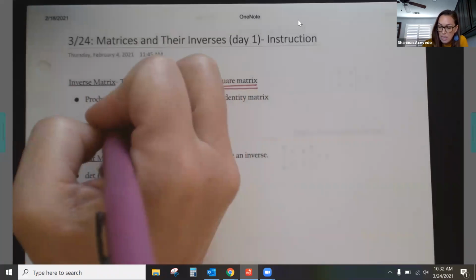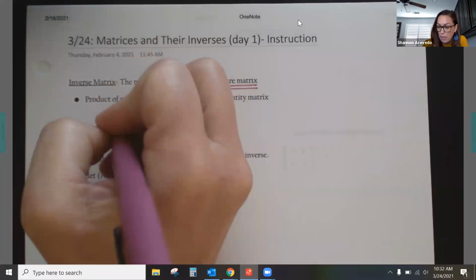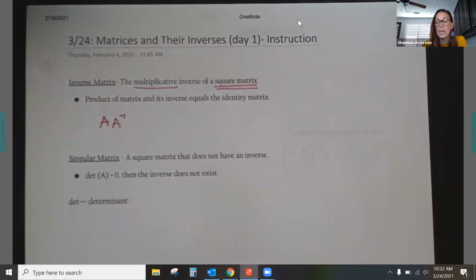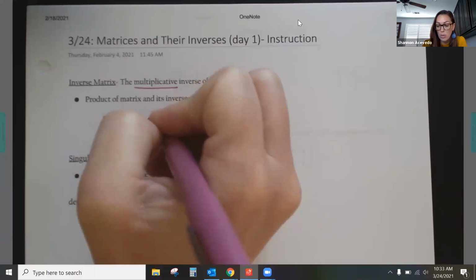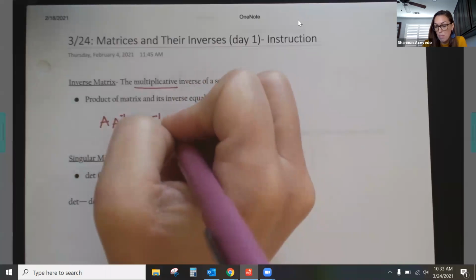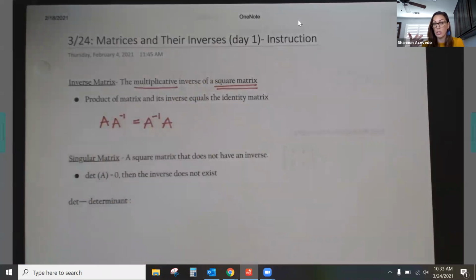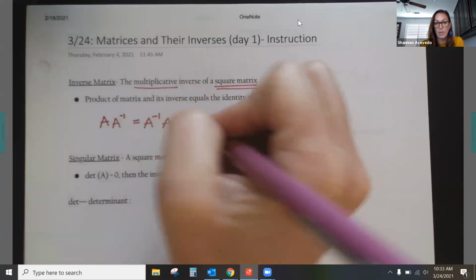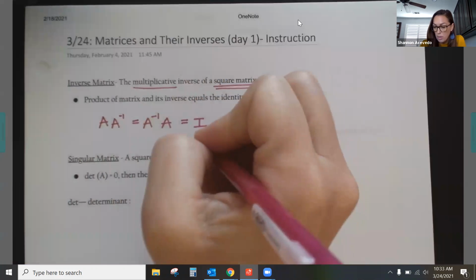For instance, if I have some matrix A and I multiply it by its inverse, remember inverse notation is to the -1. It's not saying take the reciprocal. This is just using inverse notation, A times A^-1 is equal to the inverse times the matrix. So this is what we call commutative, we could switch them around. It would be equal to I, and that I stands for our identity matrix.